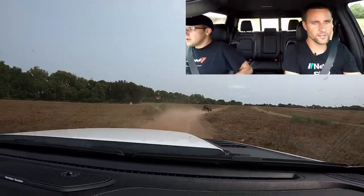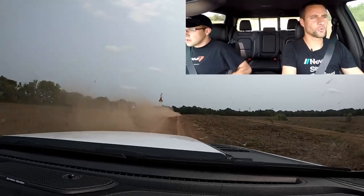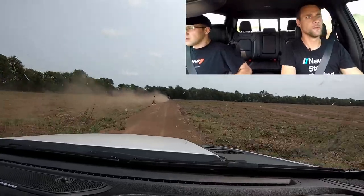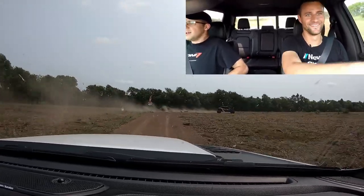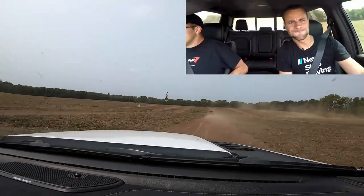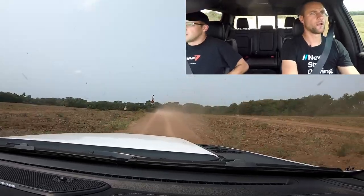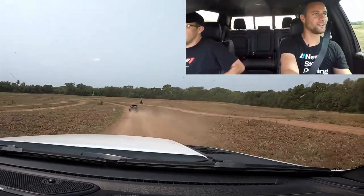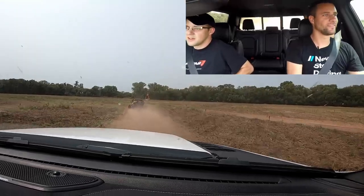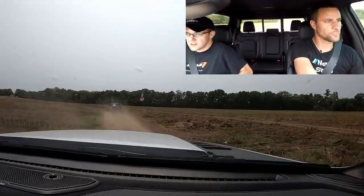The tail's a lot happier out here but it is pretty hard to see in the heavy dust. We maybe found some bump stops there. It's not very confidence-inspiring not knowing the course and trying to keep up with one of the property owners. He said he was going to take it easy on this sight lap run and then we'll turn up the pace on the next one.